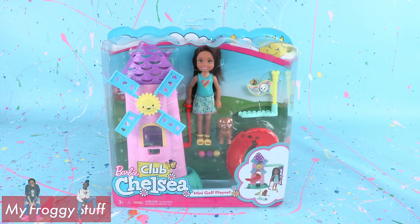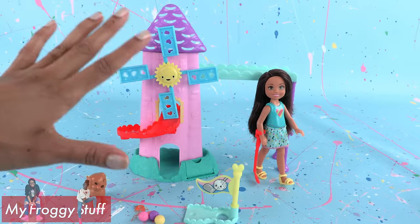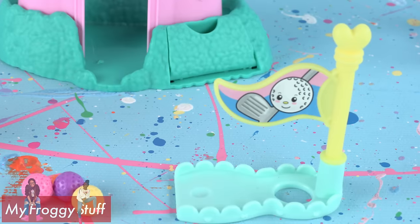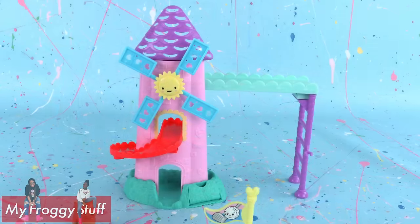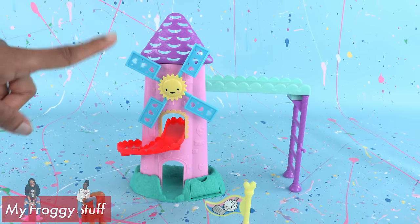The mini golf playset also requires a little assembly. Once it's all set up, you've got everything you need for a quick game of golf. Like golf balls, a flag, a golf club that attaches to the doll's wrist, a puppy, and a windmill, because every mini golf needs a windmill.